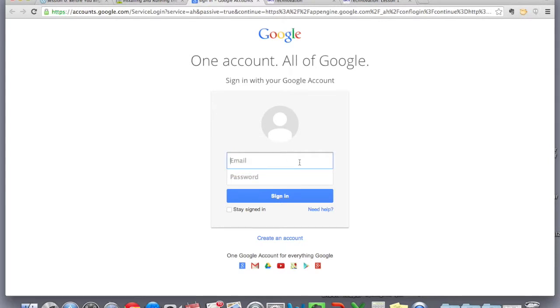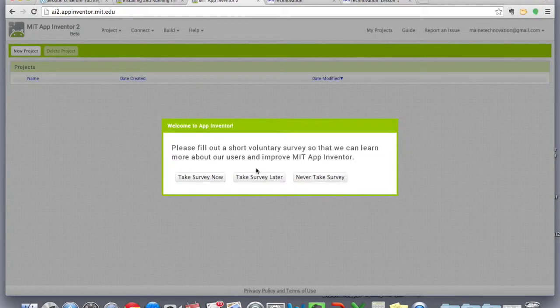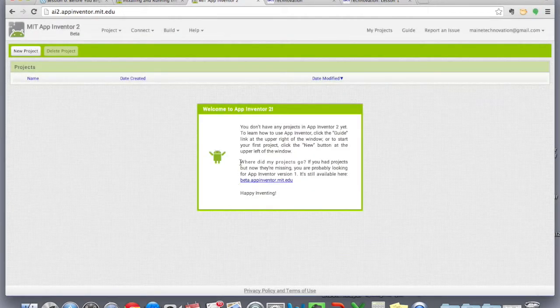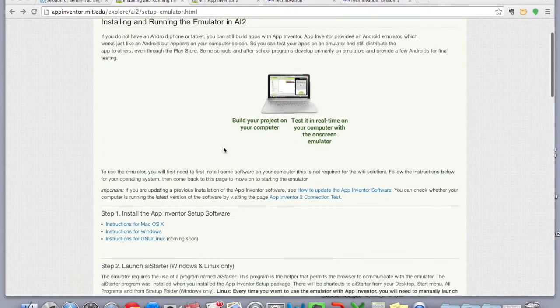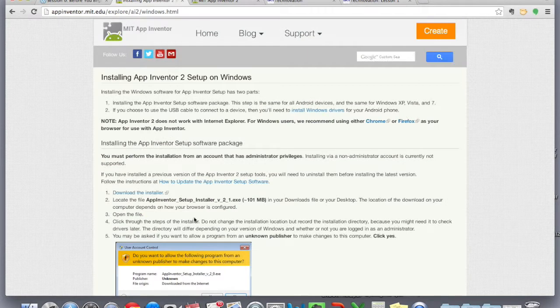And like I said before, if you're not logged in with your Gmail or Google-based account, you'll need to do that. But once you get logged in, again, you see the same screen, and this is your landing page. This is your home base for developing any of your new projects, and you'll just get started with a new app development right here.